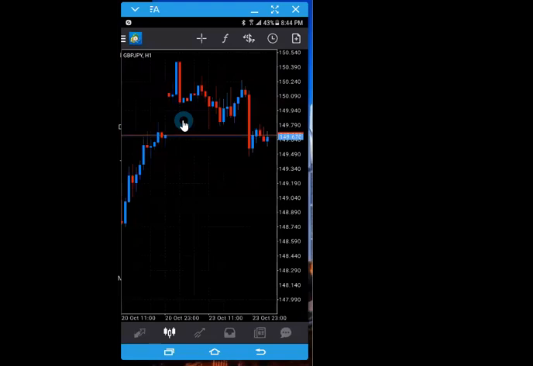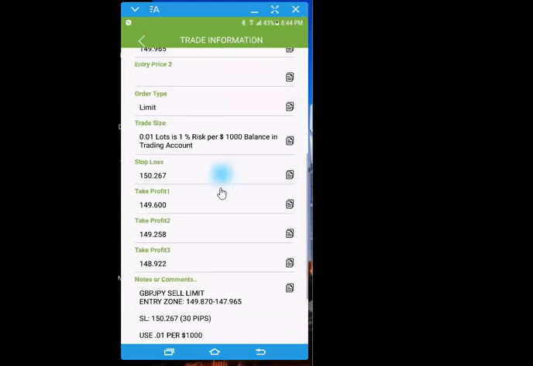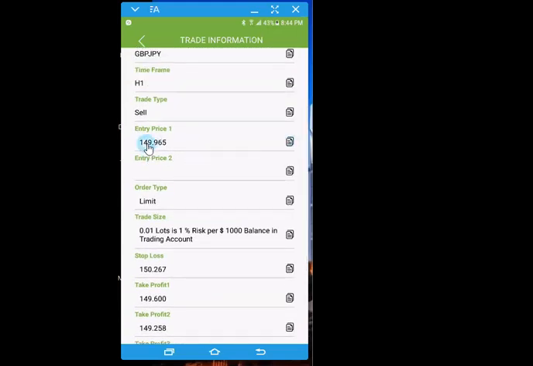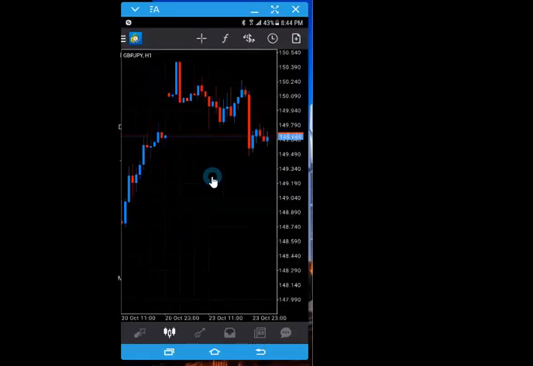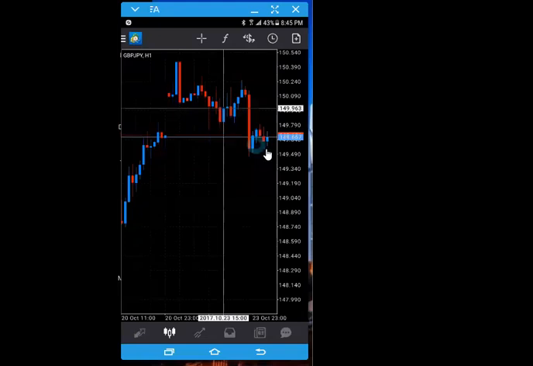So they called a sell limit at the entry price of, can anybody remember? I already forgot myself. So you come back here and you could see 149,965. You could copy it if you want by clicking this icon. 149,965. Where is that? Again, I use my cross here and I look for 963. That will work for me. So they're looking for price to come up, touch this point, and drop.